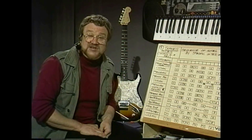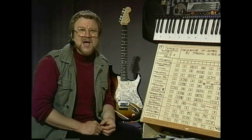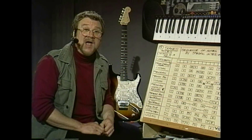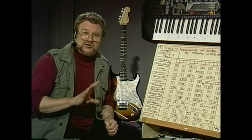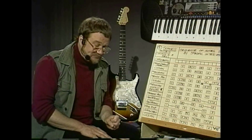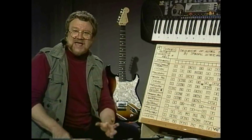You occasionally see usages of these in Western popular music, but they aren't all that common, and it's kind of beyond the scope of this program to really look at all those scales on there. But I just want to show you some of the other scales that aren't on the must-know list that over the next few years you owe it to yourself to learn something about. And so we're going to be looking at these other scales.